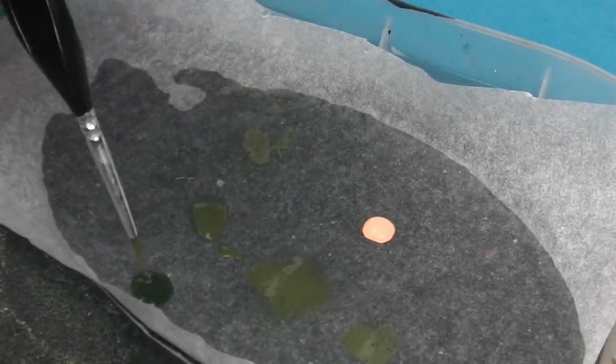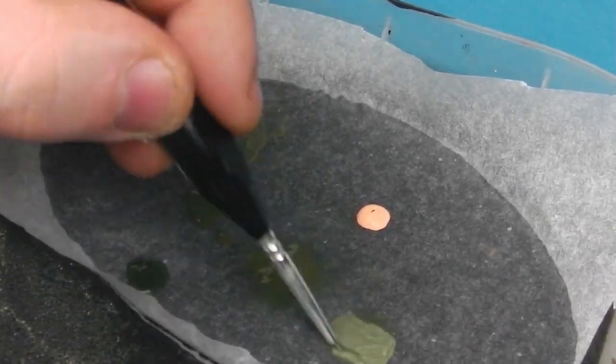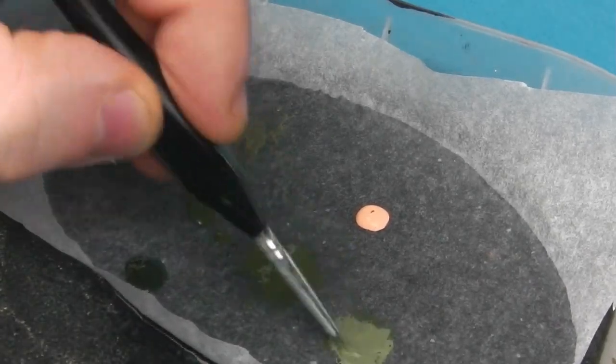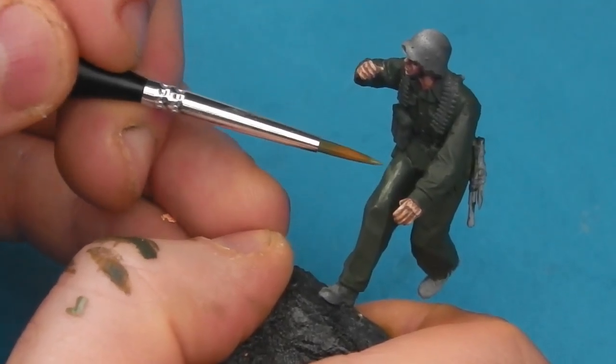And I'm just going to put in a tiny amount of Sunny Skin Tone at a time. I don't want to make this too vibrant too quickly. It's better just to work in small amounts of lighter colour and then slowly work it up until you get the contrast you want.